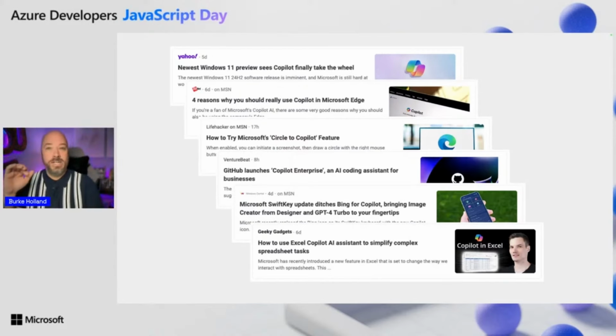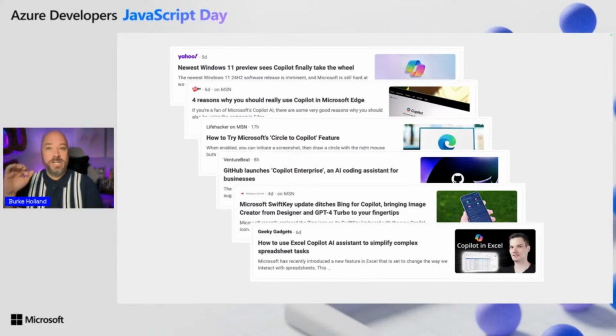All of these Copilots, though, share something in common, and that is that the name comes from the original Copilot, which is GitHub Copilot. GitHub Copilot is the most widely adopted AI developer tool in history, and it is absolutely transforming developer experience. AI is certainly, no doubt about it, the next frontier in what we call DevX, or developer experience, which is making you more productive and happier as a developer. We're right in the middle of this transformation, so it's a really exciting time to be in the industry, exciting time to be here. You're in the middle of it, which is awesome. It's a great time to be in technology, great time to be a developer.